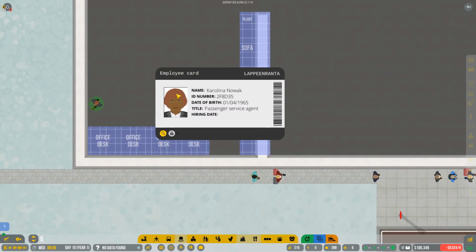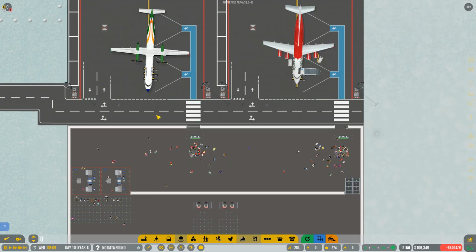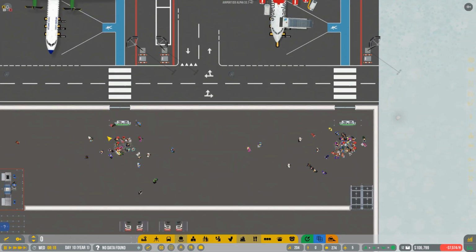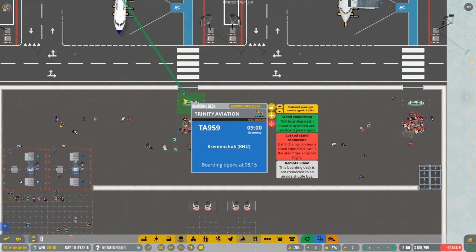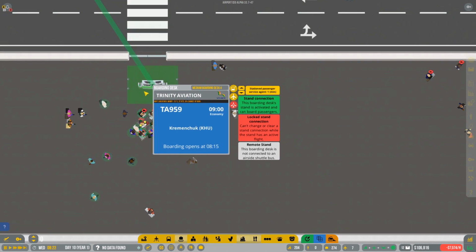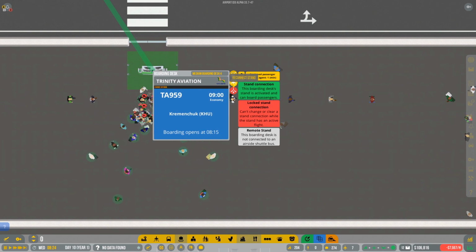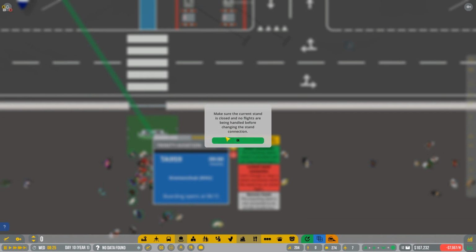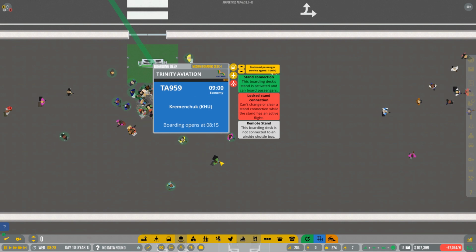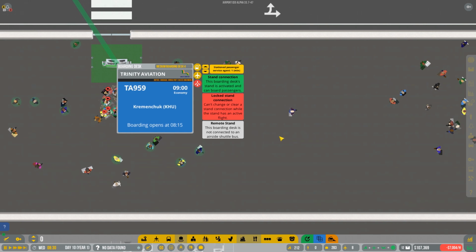Someone's come. Service agents, your services would probably be best at the boarding desk where passengers are now waiting to board, with no one allowing them. I have done it right, have I? Like, I've made a mistake in this. You're glued to that desk. This boarding desk is not connected to the shuttle, but that's because I don't need a shuttle for a remote stand.